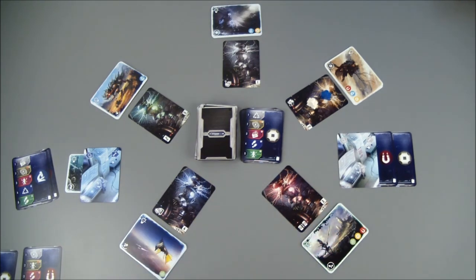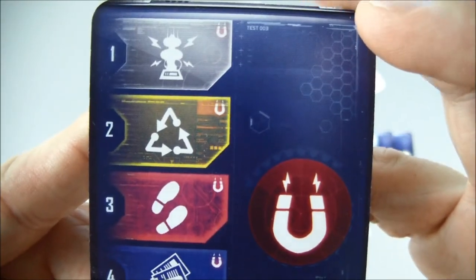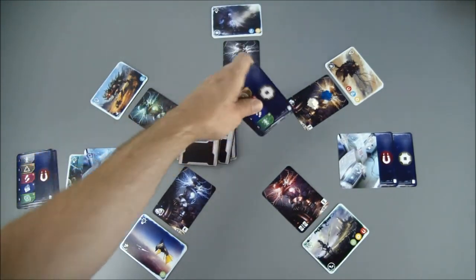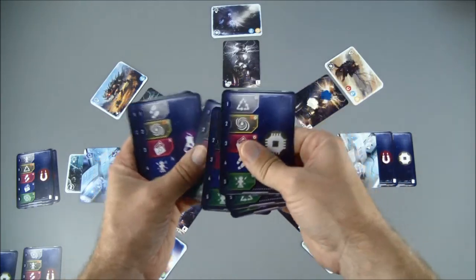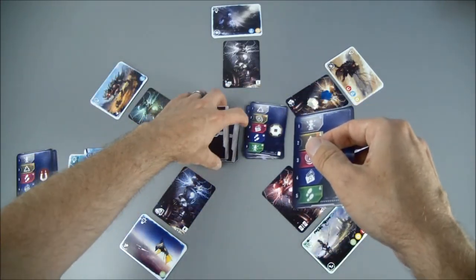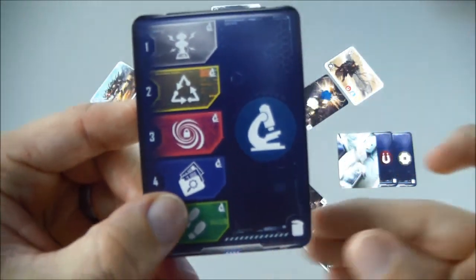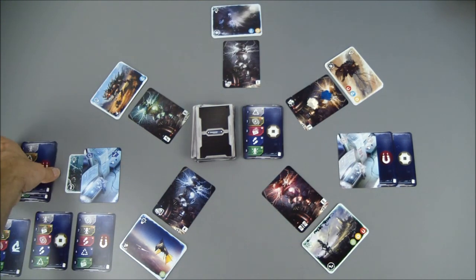So what I will do is, I'm on the yellow portal. I'm going to use the recycle action for my third action. I can dig through here, and I'm going to look for one of those microscope cards. Just like that. So now we have the microscope. And that was our third action, so we don't have any more.